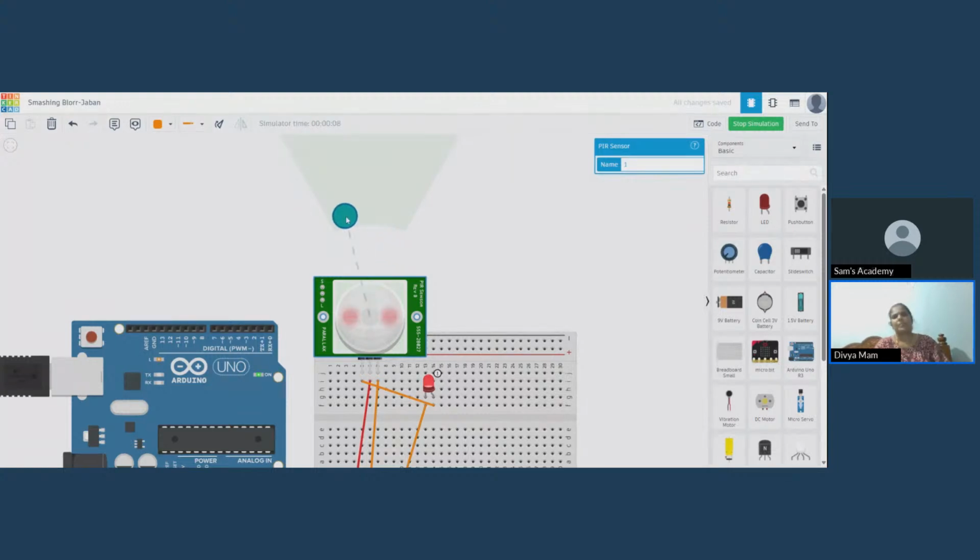If there is nothing, it will go off. If anything is detected, it will turn on the LED. You can connect buzzers also instead of the LED.